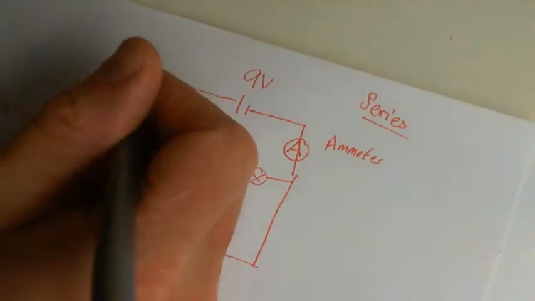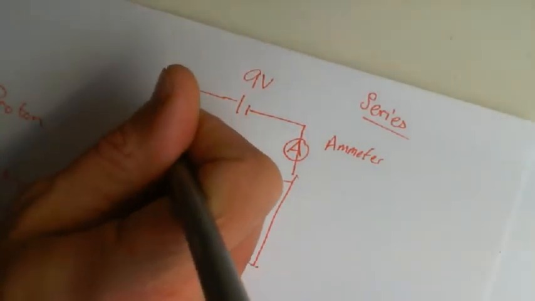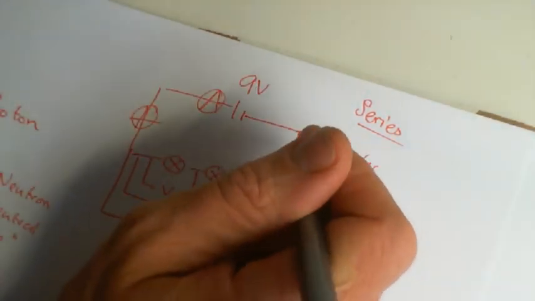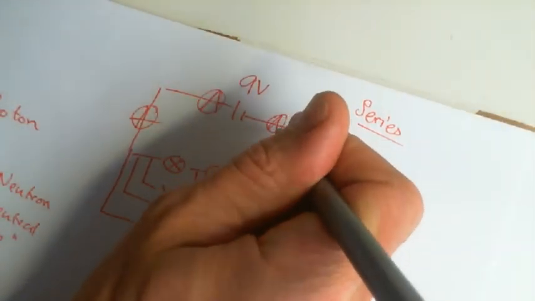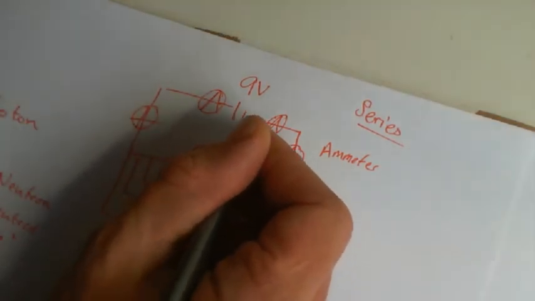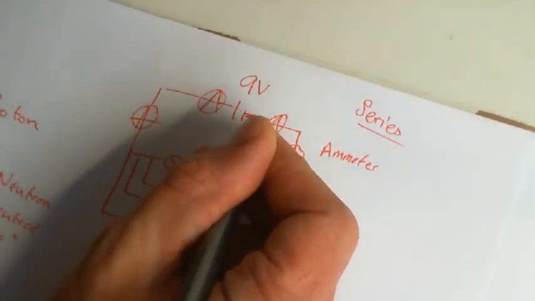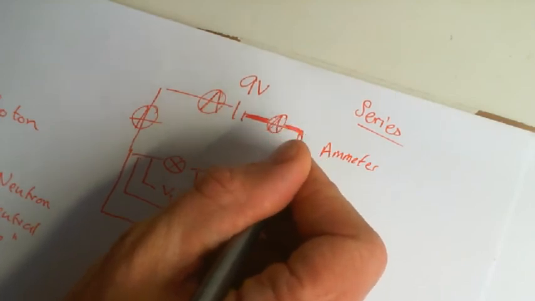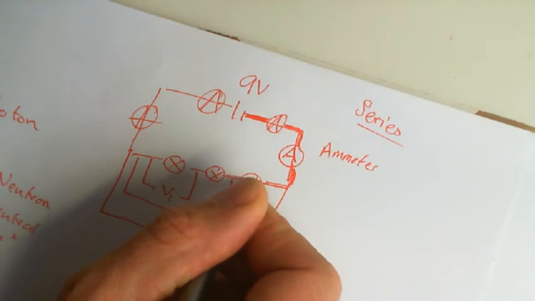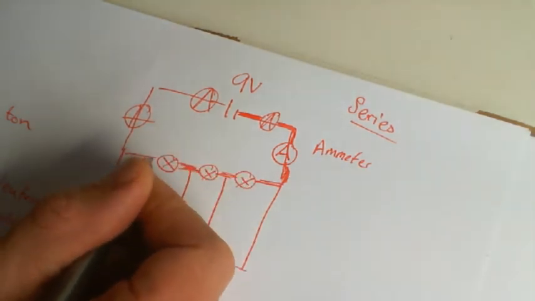And it wouldn't matter where you put your ammeter in this circuit, it would still read the same amount. You could put your ammeter anywhere, and you could put as many ammeters as you want in. It won't make any difference, because what you're measuring is, if you look, you pour the electricity in there, and then it's got to get around the circuit. It's got no choices. This circuit doesn't have any choices.